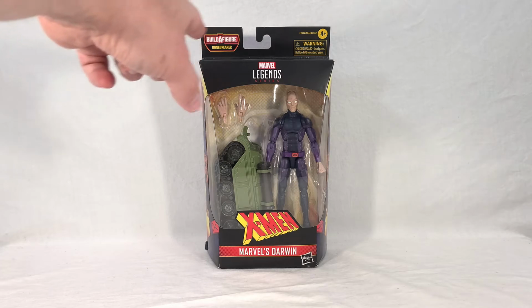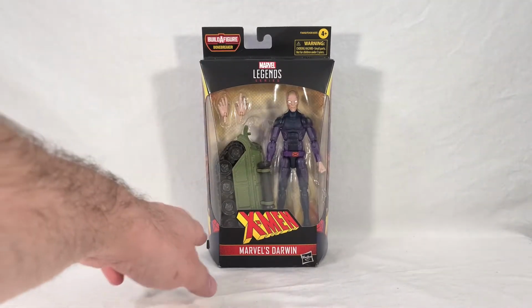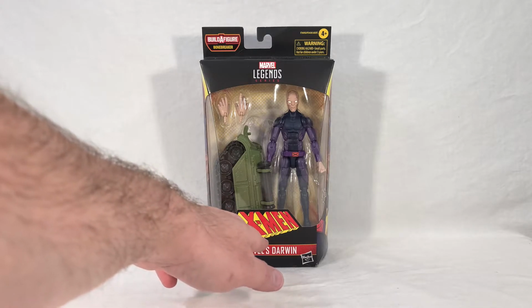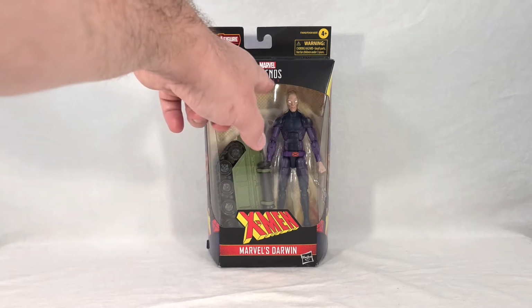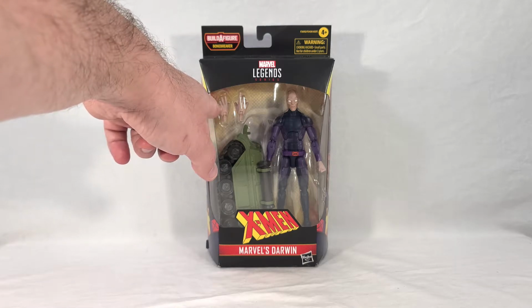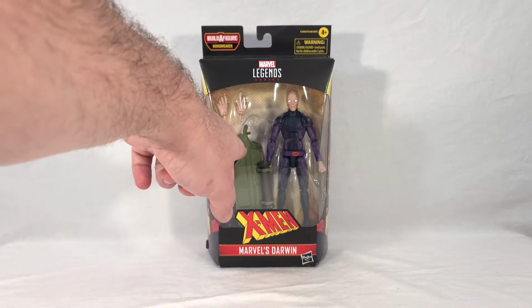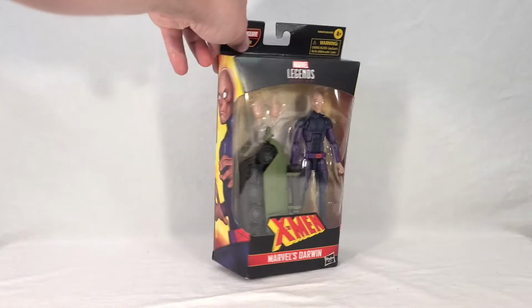You get your Bonebreaker call out up here. You get your X-Men symbol up top. Right here you get the very 90s style X-Men logo. You get the character's name, Darwin. And then inside the packaging, you can see the character off to the right. He comes packaged with closed fists, but he has alternate open hands that you can attach to him. And then he comes with the right half of Bonebreaker's little tank bottom there.